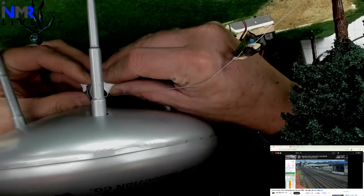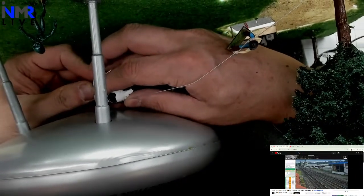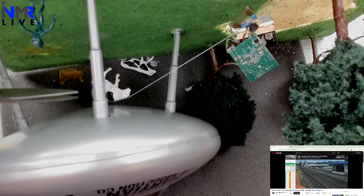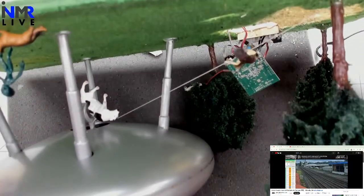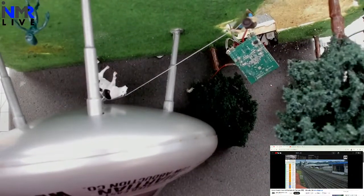Okay, it's loose. Come on, get out of there. Come on, buddy. There's a little string that's still on there. I hope the string isn't the thing that it's grabbing onto. Hard to tell. No, it's just tied in there. So if I kind of get in there with a pair of scissors and snippy, give him a little one of those. There we go.